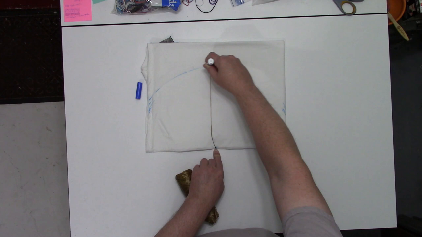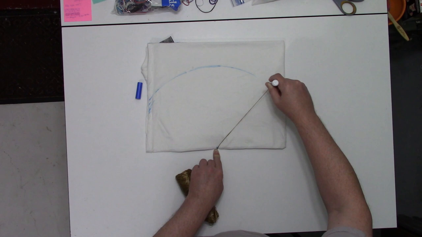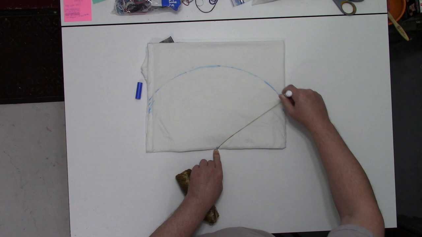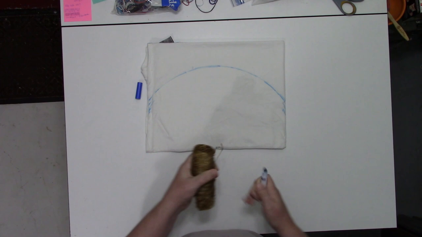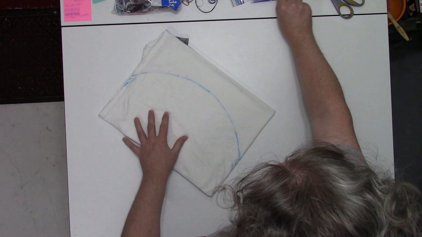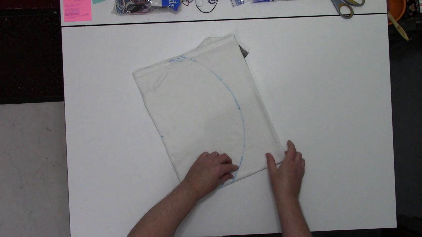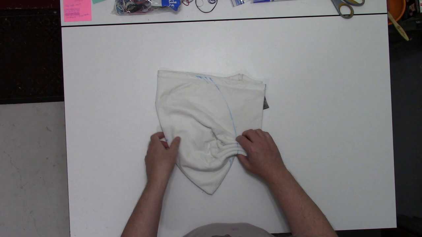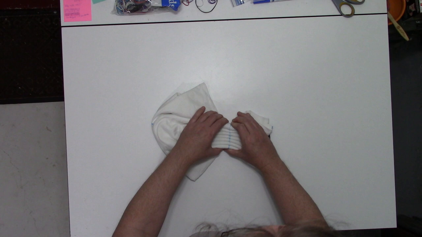We'll call it done and just decide where I want the curve to actually be. This will go pretty far in. There's a lot of bulk right there. We'll go with that. Alright, pull that off. And then I'll just fold this as an accordion all the way up this line.